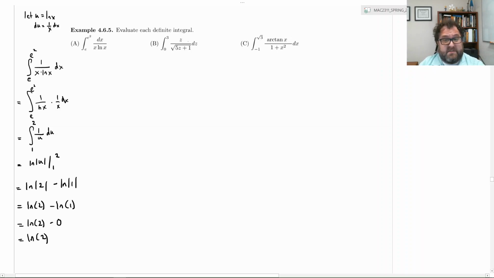I think, since this is a composite function, we can use our usual guess of the inside function being our substitution for u. So let's say let u equal 5z plus 1. And then we're going to immediately calculate du, the differential, which is 5, the derivative, times dz. Okay? So let's see what we can do now. Let's just start off with the definite integral from 0 to 3, the original.